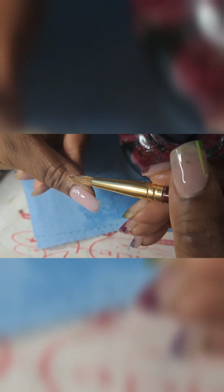I just put a bead towards the front, and right here I am brushing it backwards, and that is so that I have enough thickness at the front of the nail and that it blends well in the middle. As you can see, I'm also using the body of my brush as the acrylic starts solidifying. I'm using the body of my brush to pull it forward. And I'm really trying to create a very aesthetically pleasing nail.